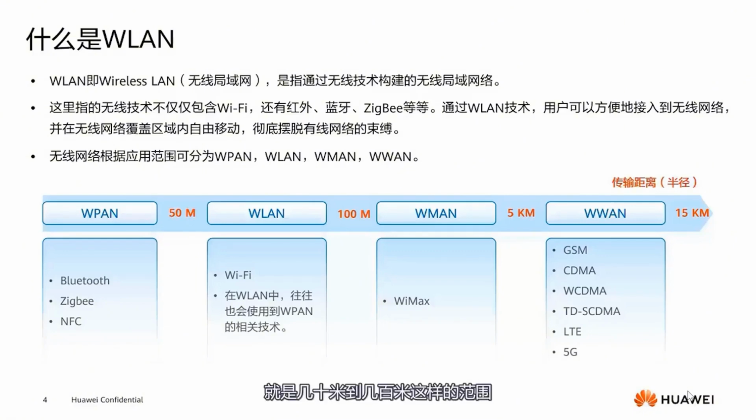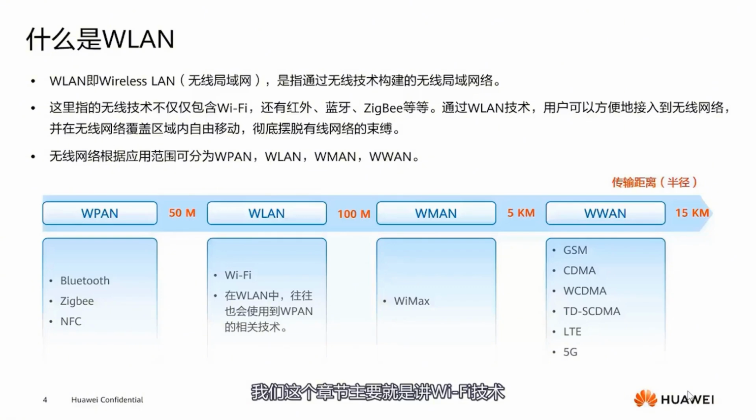WMAN is used within metropolitan area networks, mainly WiMAX, which can cover several kilometers, generally used by operators employing WiMAX technology, generally not used by enterprises. Then there's wireless wide area network technology, which everyone is familiar with, like 4G, 5G. These generally cover several tens of kilometers, perhaps 4G covering a wider area and 5G covering a slightly smaller area. This is an overview of some common WLAN technologies, and then the size of our wireless local area network depends on how we deploy it. This chapter mainly talks about Wi-Fi technology.